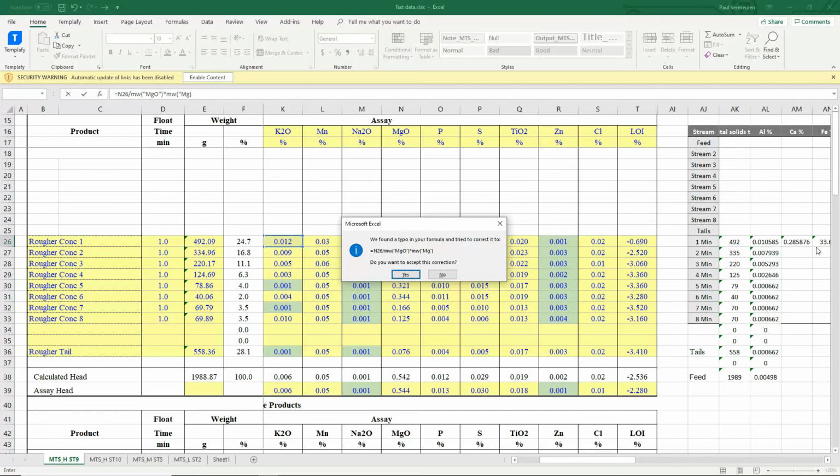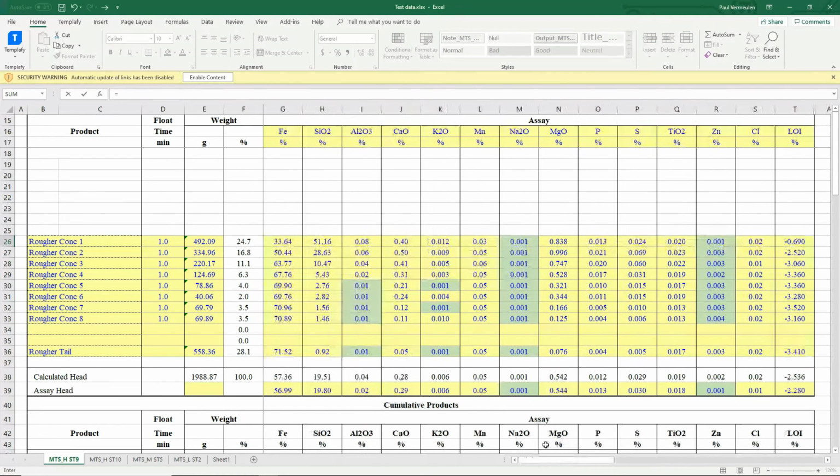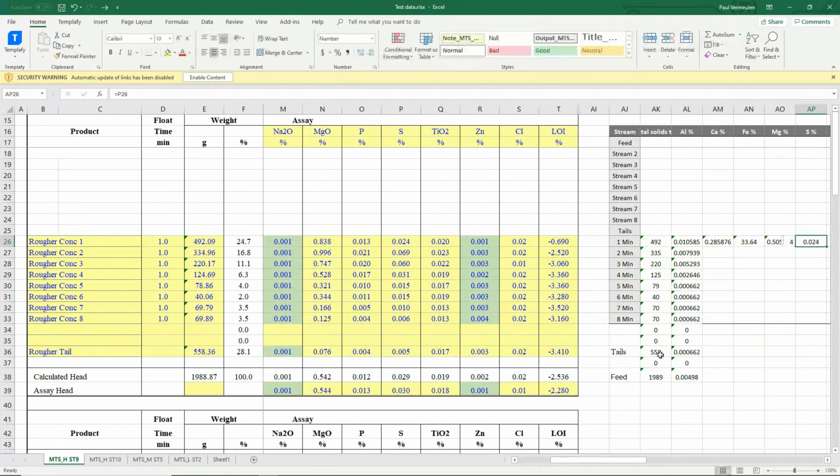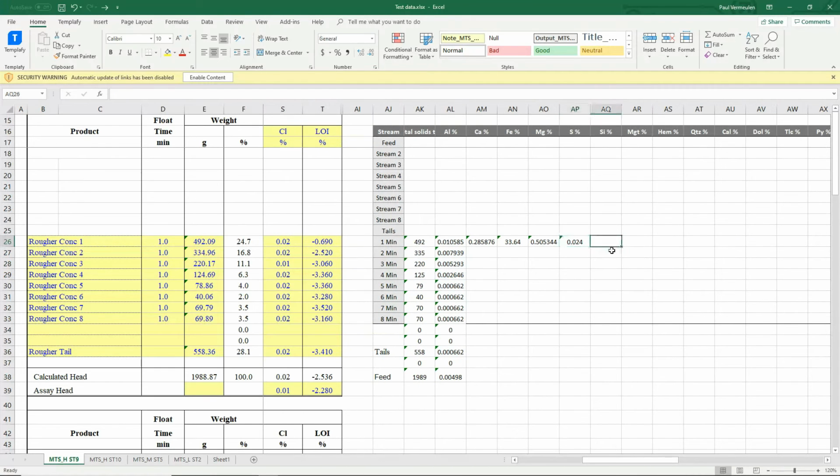What error did I make? I did not include the quotation marks and it fixed it correctly. Sulfur equals sulfur, which is already reported in its elemental form. And lastly, silicon equals SiO2.